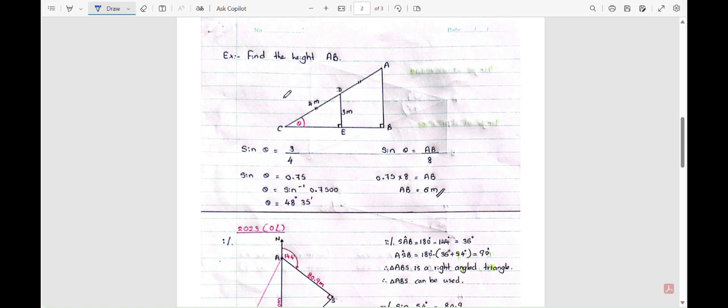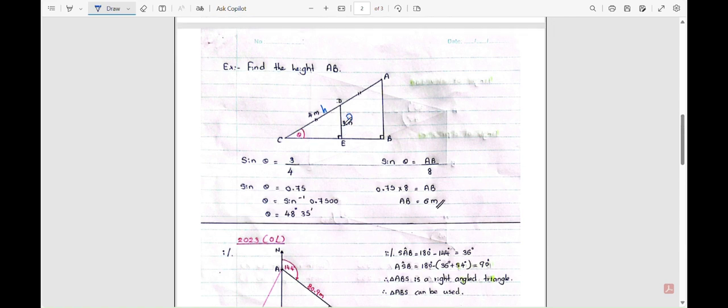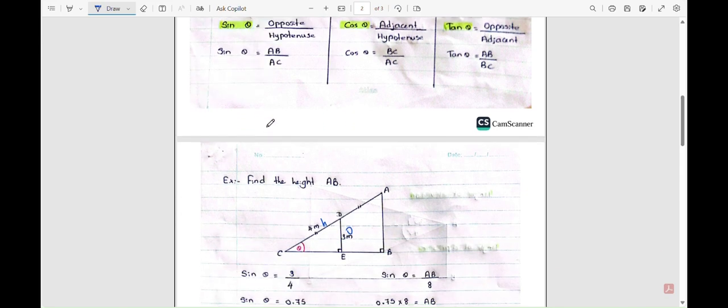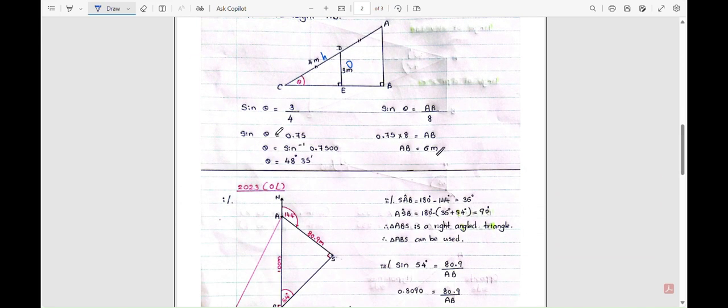So the side opposite to the right angle, this one, is the hypotenuse. Okay, and the side in front of the selected angle is the opposite side. Okay, now we are going to use the opposite side and the hypotenuse. Since we don't know this adjacent side, we can't use that one. So we have to use these two, opposite and hypotenuse. Then among these three, which one do we take? Opposite and hypotenuse means sine, right? So we have to take sine theta. Here instead of theta, you can use any variable.